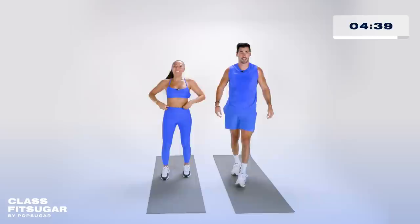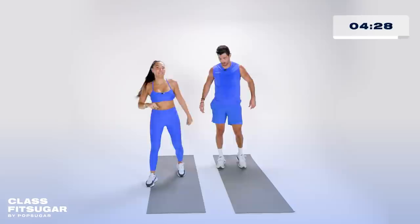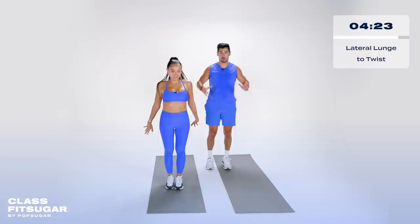All right, team. This is called the hero round because it's never given, it's only earned. You've got to make it through this point right here, right now, to take advantage of this hero round. So, feet together just like this. We're gonna go left side lateral lunge to twist. Watch the move first. Hands come right in front.